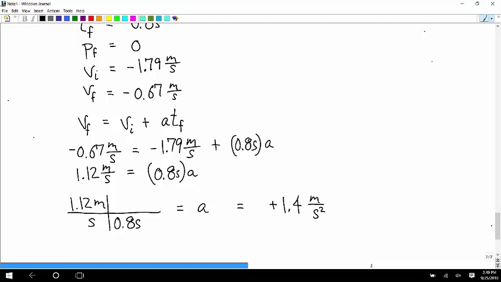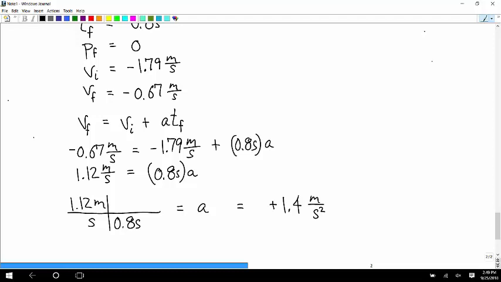Notice that we had different values, different signs for the velocities, and a different sign for the acceleration. But if you think of all those things as magnitudes and arrows, if you think of the acceleration being just a magnitude of 1.4 meters per second squared and just a finger pointing in the right direction, this all says the same thing that it did the first time. Okay, and that's an important idea.